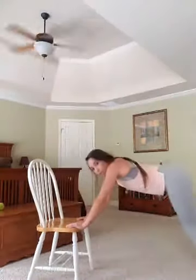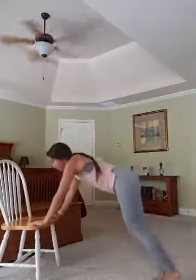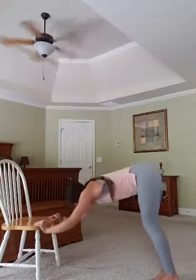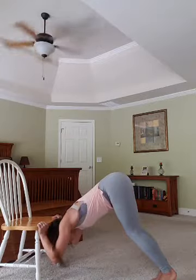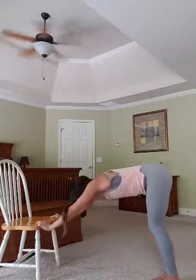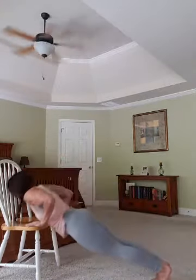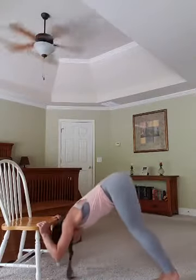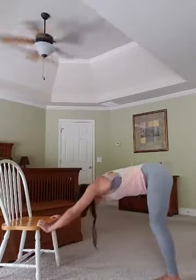So one tricep push-up here, and then I'm going to stick my booty back so I'm in like this pike position, and I'm going to touch the back of my head to the bottom of the chair and come back up. And then here, tricep push-up, down, touch the back of my head to the bottom of the chair and push back up. So both of those are for your triceps, which is this one right here on the back of your arm.